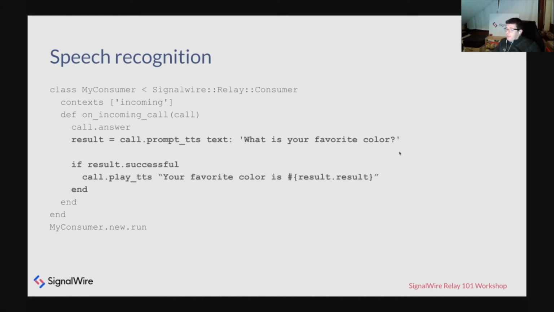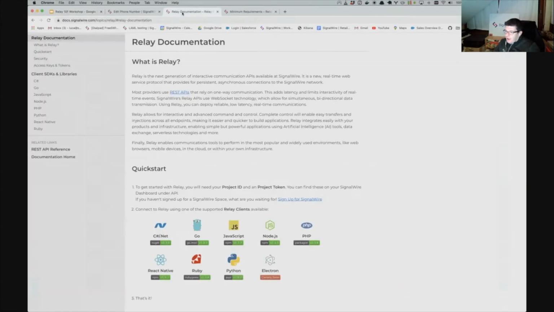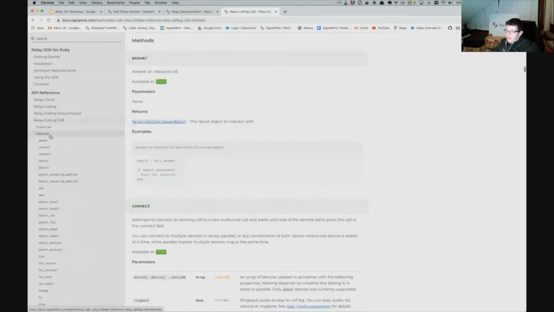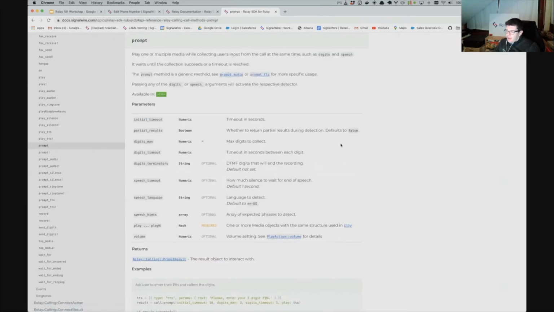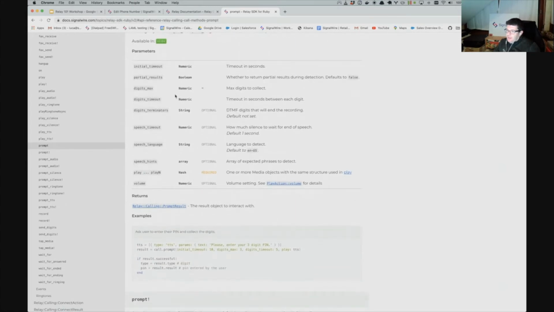There's a couple methods that are worth taking a look at in the main documentation. The main object here is the Relay call, and the method I want to take a look at is prompt. As you can see, there's many parameters here.